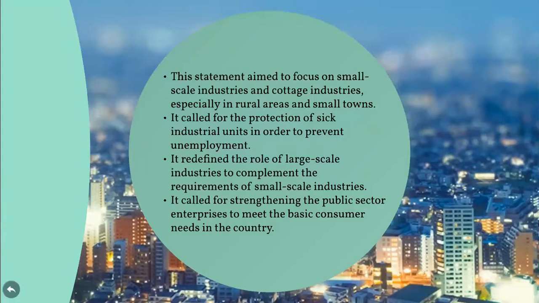And the last one is, it called for strengthening of public sector enterprises to meet the basic consumer needs in the country. At that time, the public sector enterprises were kind of a king of the economy, because they had the monopoly, like we have railways nowadays, or the electricity board. They had monopoly, so there was no proper check on them, whether the business was doing well or whether the employees were working properly. There was a lack of check on these things.